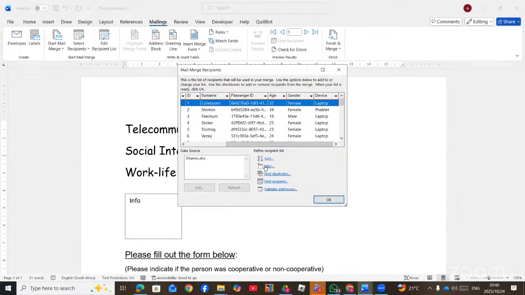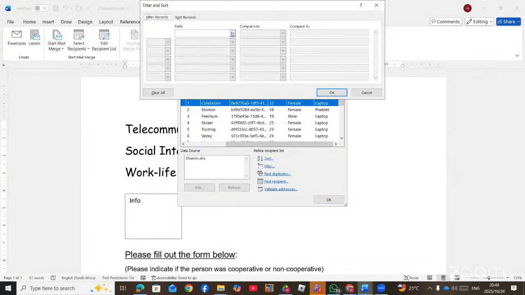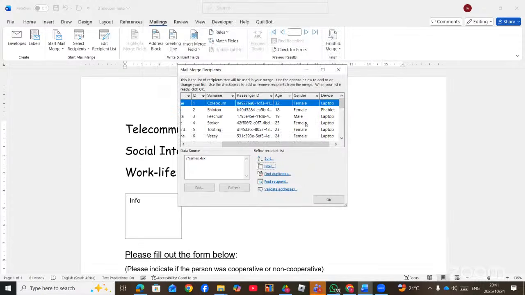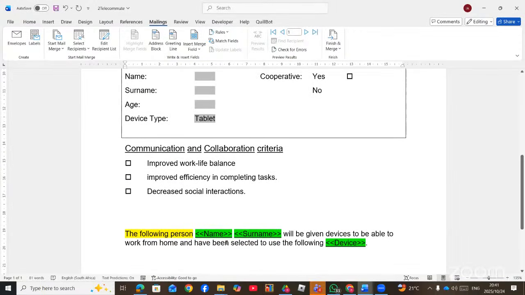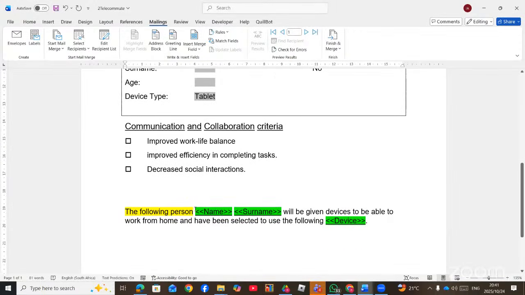So we have to go to filter. And then field is age. It shouldn't be equals to, it should be greater or equals to 18. Because the question says 18 years or older. And then we click OK. Like I said, anytime you see this, you must replace them.